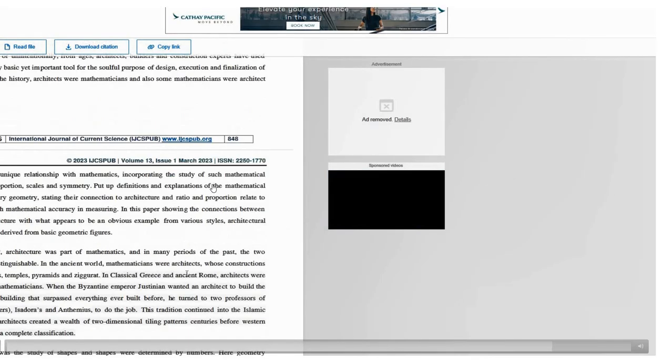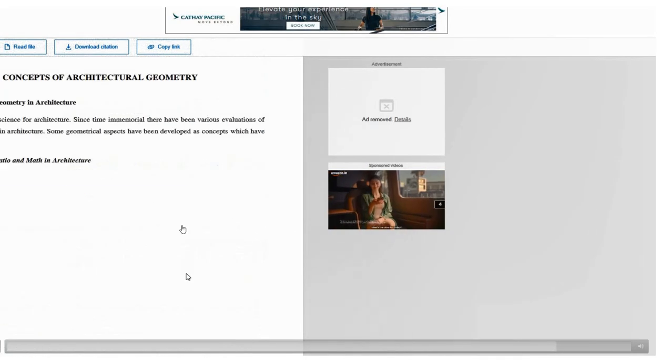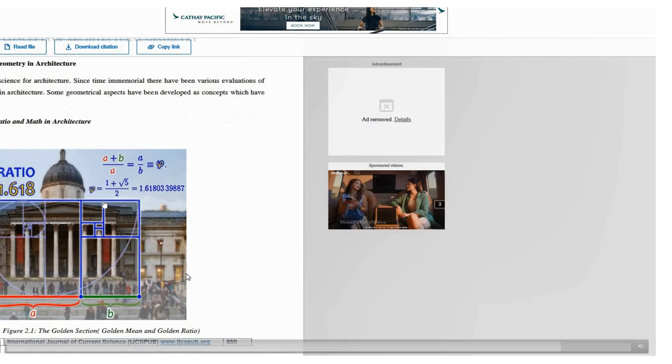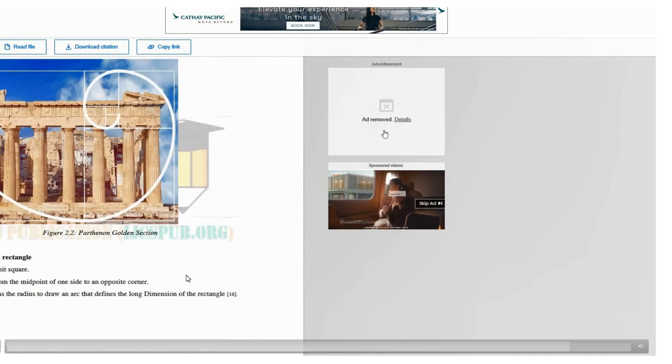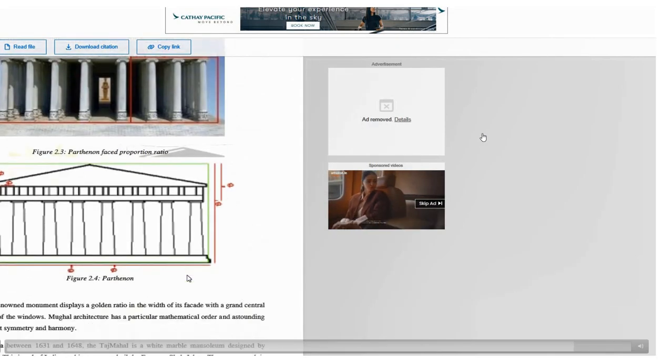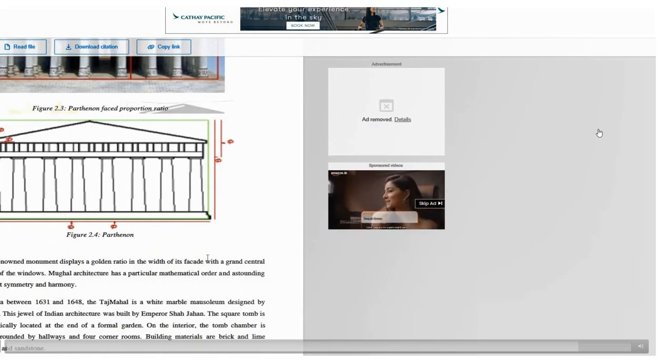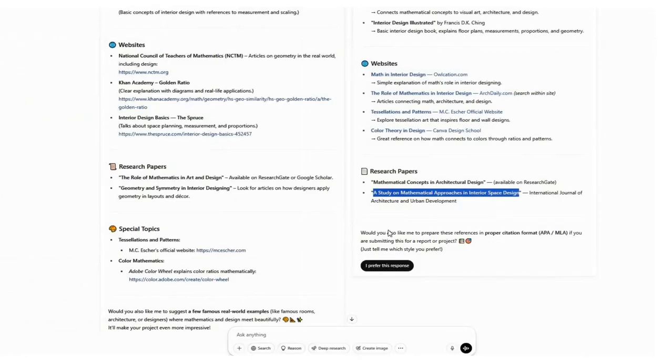So introduction, all that, with pictures and all, how the golden ratio is used. So it is the application of mathematics in interior designing. So you can refer to all this, whichever is relevant to you.